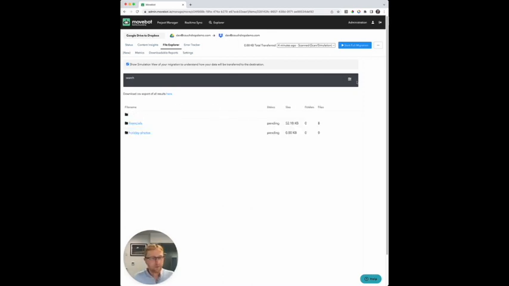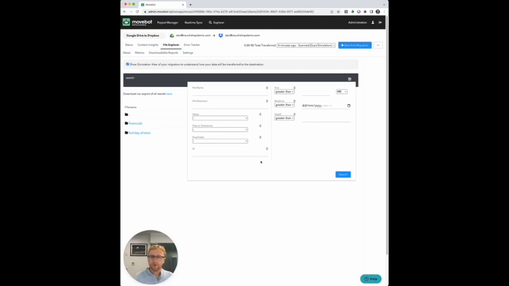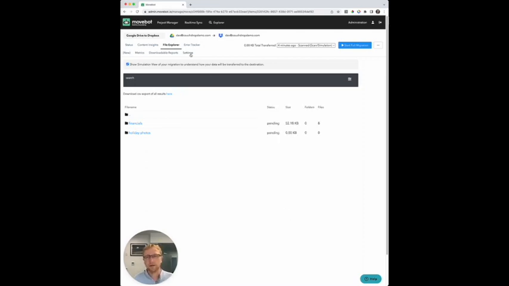And that can be searched. We can filter for different things. We can look for files over a certain file size threshold. We can look for duplicates. We can look at folder depth. There's a whole raft of different things that we can explore here.